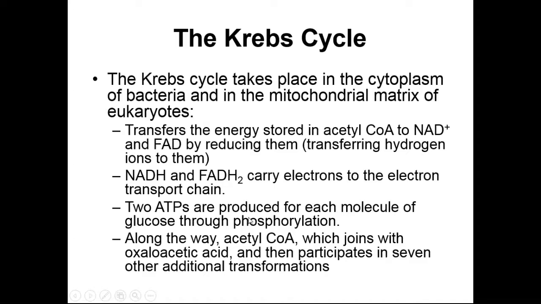The first molecule that acetyl-CoA binds with in the Krebs cycle is oxaloacetic acid, and that turns into citric acid. Acetyl-CoA plus oxaloacetic acid is citric acid. So if you hear me slipping up and calling it citric acid cycle, that's because that is a more current name. The author of this text that you have for our class chose to use Krebs cycle, which is a more dated term for this metabolic pathway. Since Krebs cycle is the term that's used in your textbook, I'm trying preferentially to use that term. But Krebs cycle means the same thing as the citric acid cycle. There are two names for the same metabolic pathway.